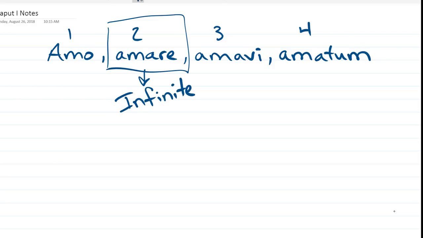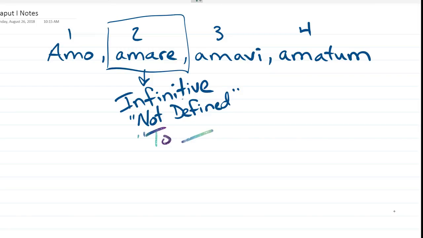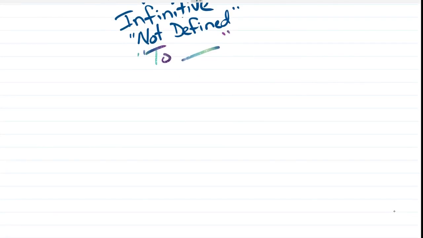And the infinitive, oh, I misspelled that. Infinitive. And that simply means that it is not defined. Infinite, not finite, not defined. And that just means that it doesn't have a subject. Okay. This is typically the to form, to verb, in English. Okay, so to run, to jump, to skip, right? That is your infinitive form. And the second part is always what tells us what conjugation we're in.